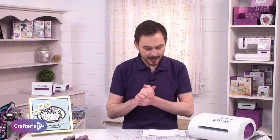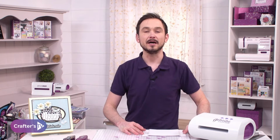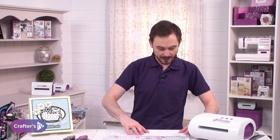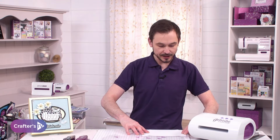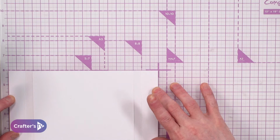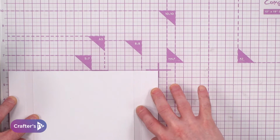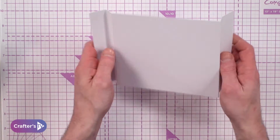This one we're going to make kind of like a theatre style card. So what I've done is I've got my white smooth stamping card. I've measured it to 9 inches by 6 inches, and then I have scored at 1 inch, 1.5, 7.5 and 8 inches. And I've done that twice.